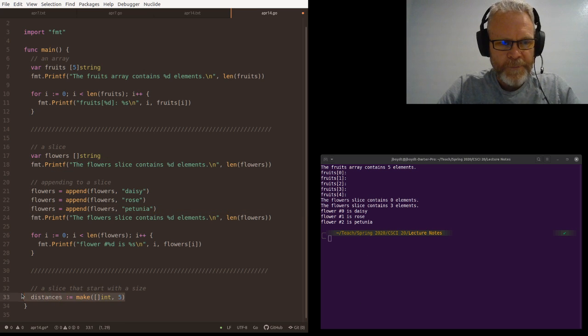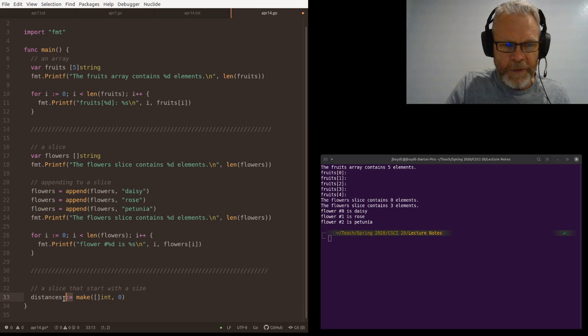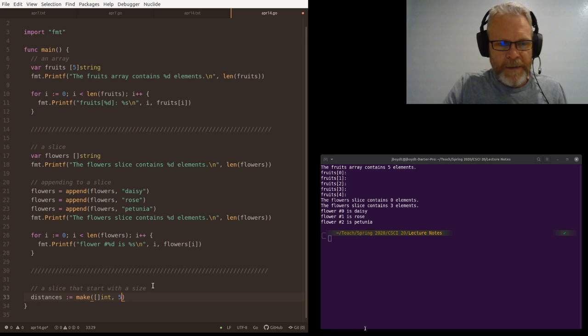But anyway, slices can start out as empty or they can start out with elements in them. It's up to you based on what's going on in a program. You can also, by the way, make that 5 a 0 and create an empty slice that way. That would be the colon equals style of making an empty slice. But let's just say we're going to make a slice of 5.